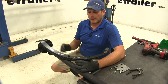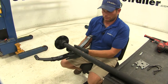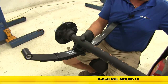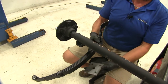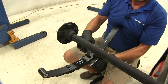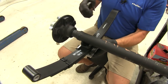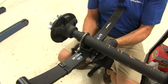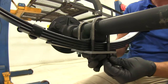Now to install the spring on your axle, we're going to use U-bolts to connect it, so our spring is going to fit around the underside. We'll have a plate to go underneath and two U-bolts to hold it. We recommend using a new U-bolt kit. The larger hole in the middle is going to accept that small tab that sticks off there. The top portion of the bolt fits right into the bottom of our spring perch. Bring that through and then we'll just take the provided nuts. We'll snug these down once we have our axle in position and we know that it's hanging the way we want it.